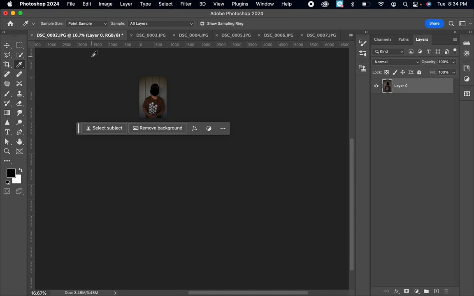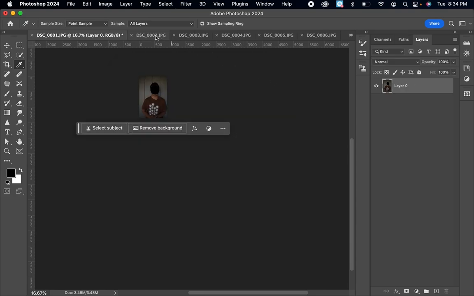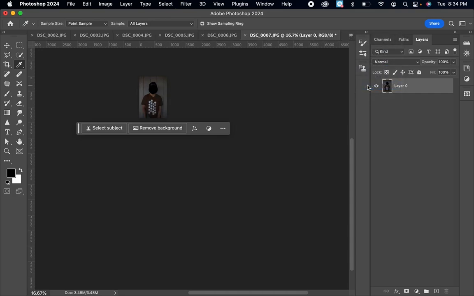Now you might notice I can't see number 1. Again, I've got this pull-down window here, and I can go access that number 1. So again, double click on the background layer, rename it, and Layer 0 is fine, and I'm just going to recheck to make sure I didn't accidentally skip over one of my files. Alright, now it looks like we've renamed everything at this point.